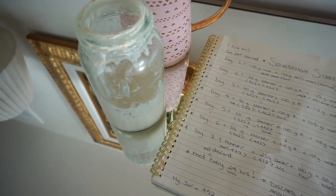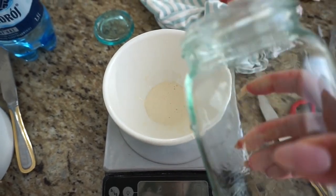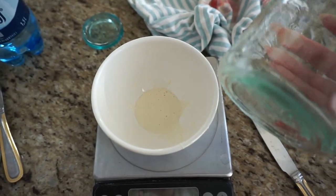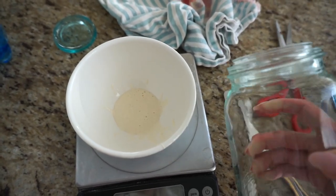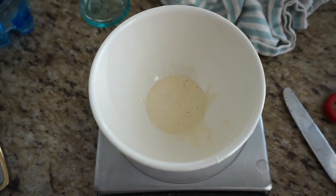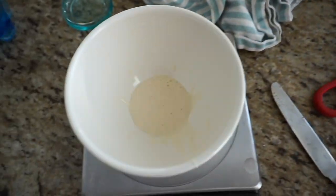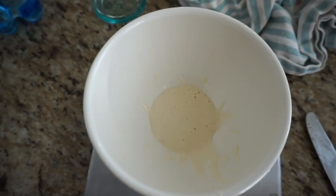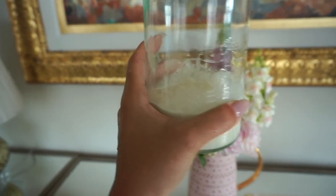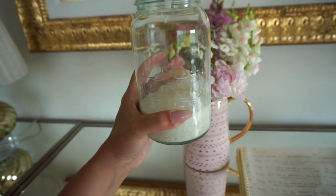If you're seeing this video, then you know I've successfully made a sourdough bread with this starter. I cleaned out my jar as best I could without using soap - I feel like soap isn't good for the starter - and I want a nice clean jar for my remaining feedings. I felt like I had a lot of residue around the rim and I want to be accurate with just 25 grams of starter. So I'm adding the flour and water to a bowl, giving it a mix, then transferring to the clean jar. With a clean jar I'll really be able to see how much it rises.